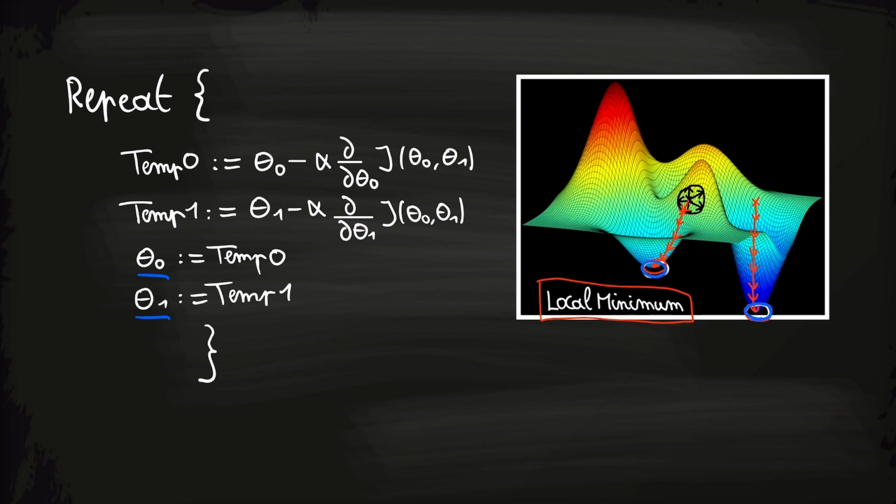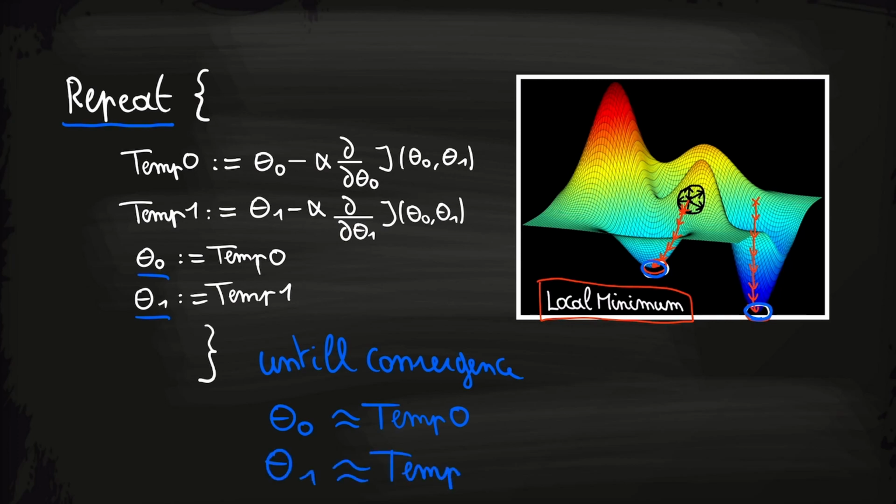The algorithm keeps on repeating each step until we reach convergence, meaning that the value of θ0 and θ1 stay almost the same as the previous iteration. Or in other words, the updated value for theta is almost the same as the previous value for theta. If you remember from the previous video, this will happen if this part becomes near 0, or in other words, if we have a horizontal slope and thus reached a local minimum.